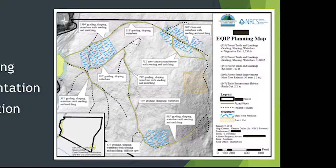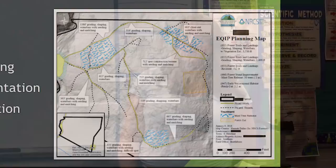And then they also have some mast trees on their property, some red oaks. We can release those. That's the blue. And then their forest, like Andrea talked about before, is all pretty even aged. It doesn't have a lot going on for diversity for wildlife. And so we decided we'd put in a 2-acre patch cut at the top of the property. That patch cut is going to really get some good sunlight down on the forest floor, get some new growth going, and then start adding to that and building from there, get some new forest and some vegetation and raspberries and things for wildlife to really thrive in.